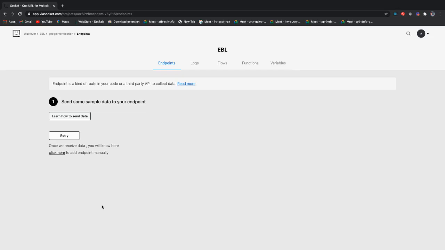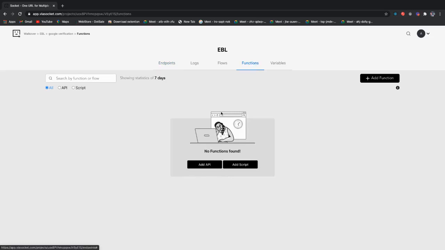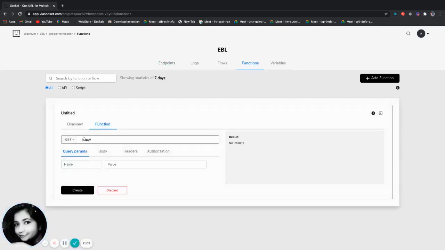The list of all the OAuth clients that we are using are Drive API, Google People API, Google Sheets API, Google Calendar API, Gmail API, Google URL Shortener API. Go to Functions and create APIs. Let's create a Gmail API.